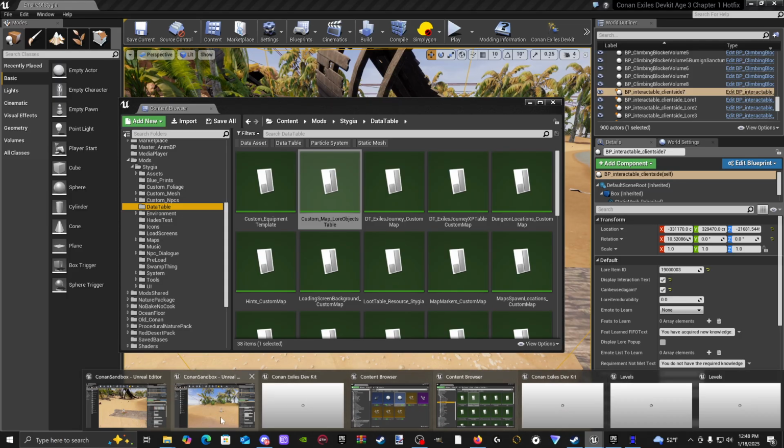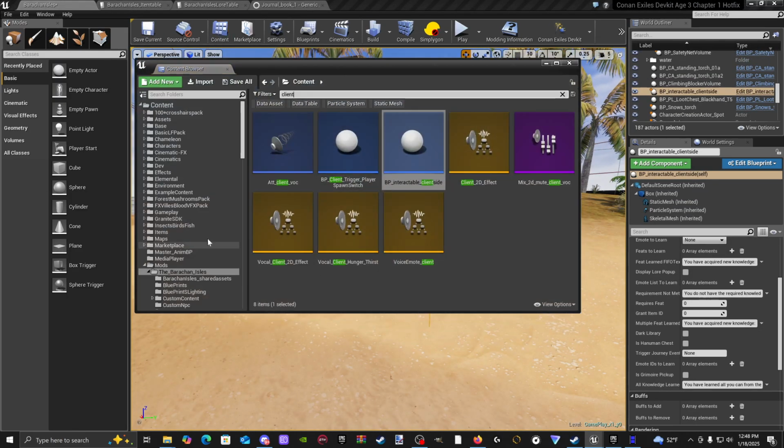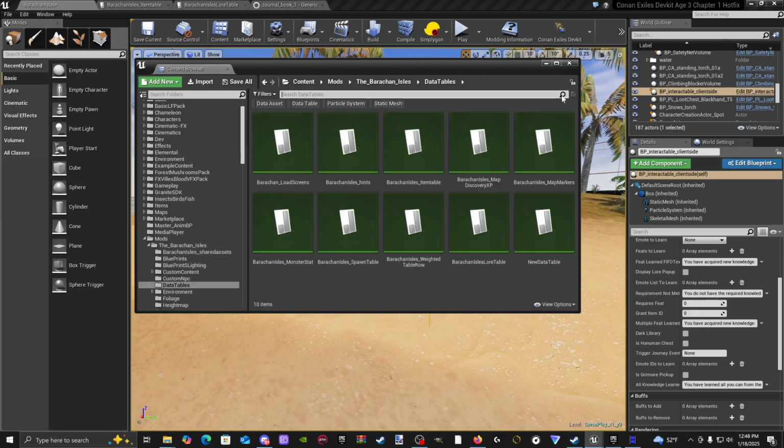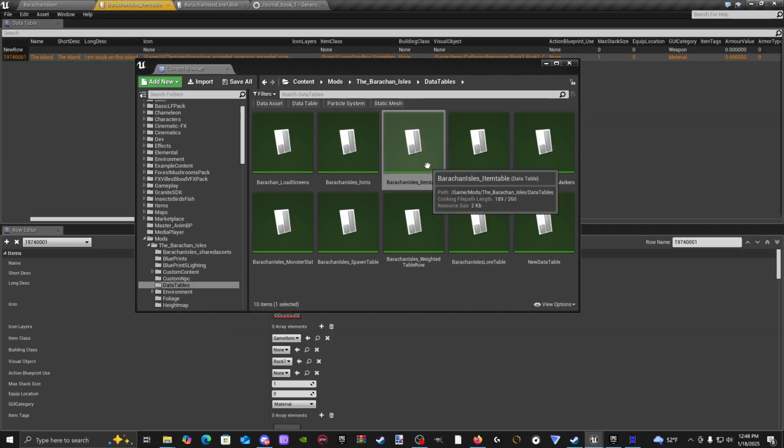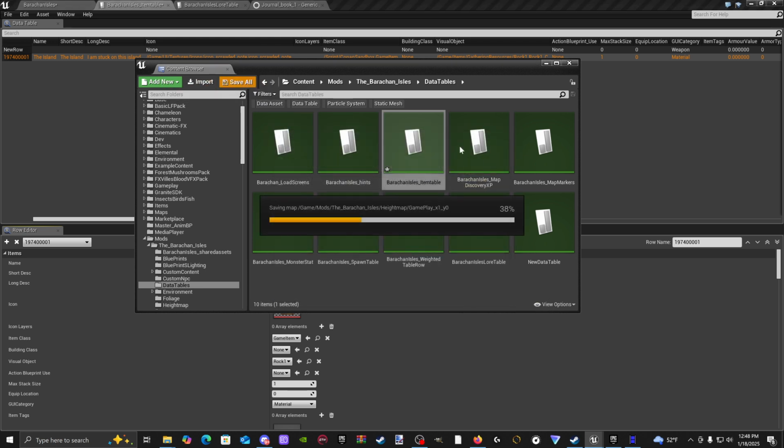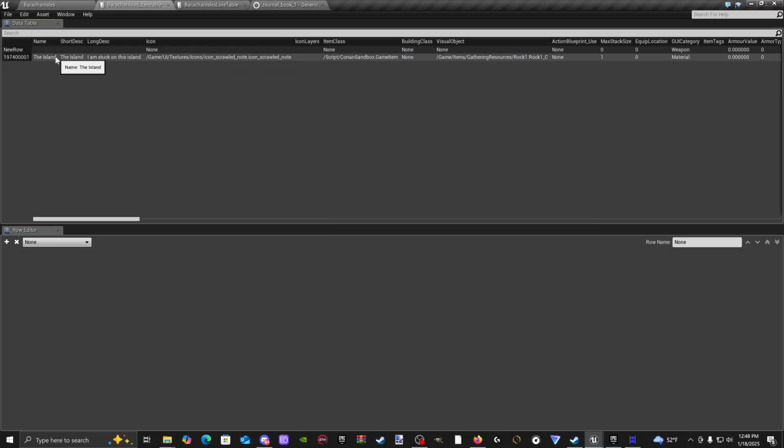Let me see here. Go back to our content folder. Let's go back to our data table folder here. Let's clear that. Let me look at the item table. I'm going to change the number on that. I'm going to add another 0, just in case it's recorded that we picked it up, and I want to be able to override it so it thinks it's a new book. So just in case that's what's causing the problem. And it's leaving the visual, which it shouldn't do. The visual for us should be disappearing.